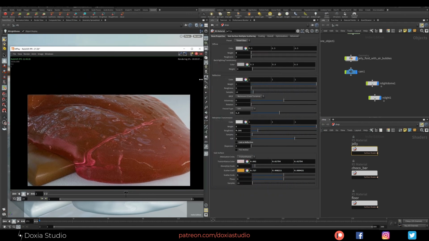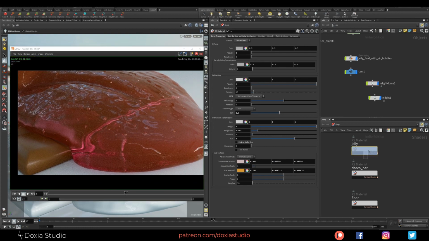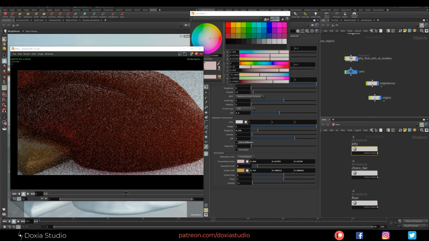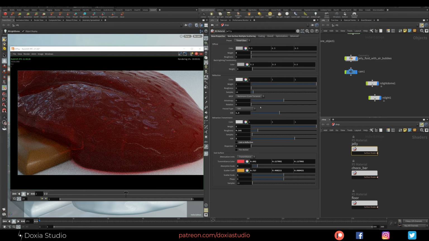This is really ugly, I think, the materials, but let's go back to our 8 absorption and let's go back to our strawberry flavor. Maybe increase this a little bit.